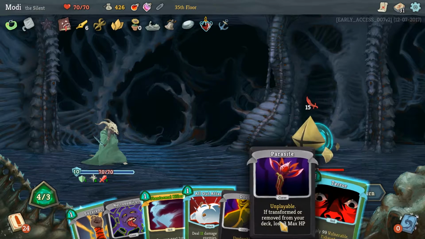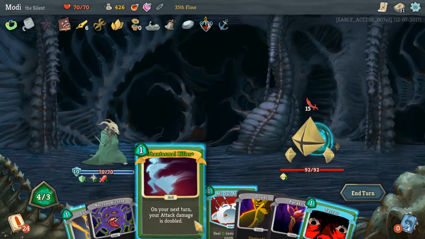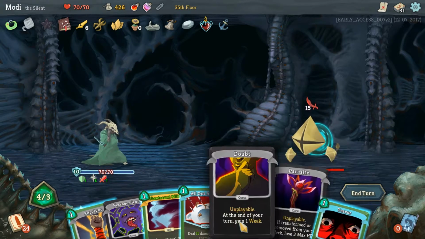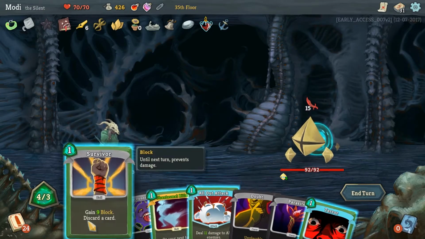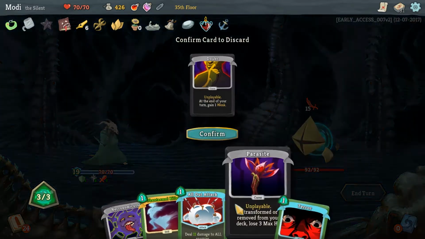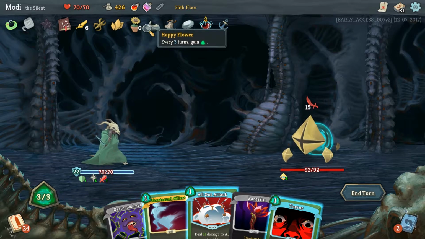We can do a few things, though. All right, so we want to discard a card for sure, and we want to remove this guy so we don't get weak in our hand. And we got 10 block already, remember. So we just discard 1 card, and we got 22 block now. Oh, because do we get bonus block from the relic now too?